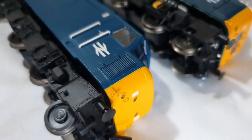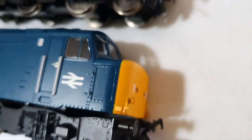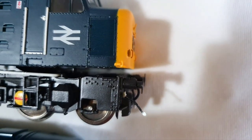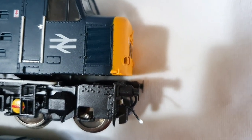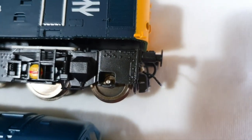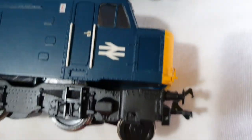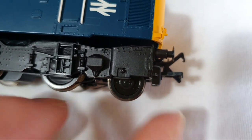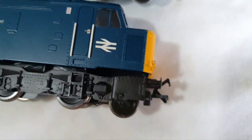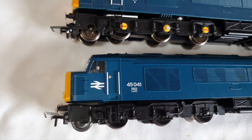I prefer the lamp irons on the Bachmann one. I think they're modelled better. The Heljan one looks a bit clumsy. You've got your free axle there floating around. On the Bachmann one, there's the shaft there moulded in the plastic. So yeah, lots of detail differences.